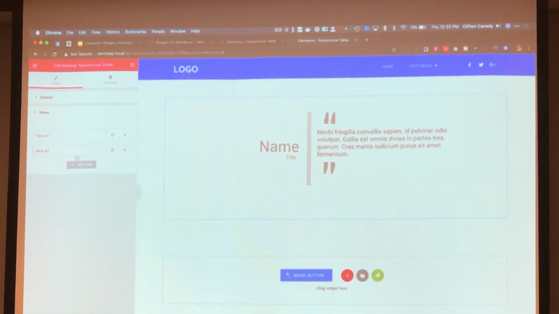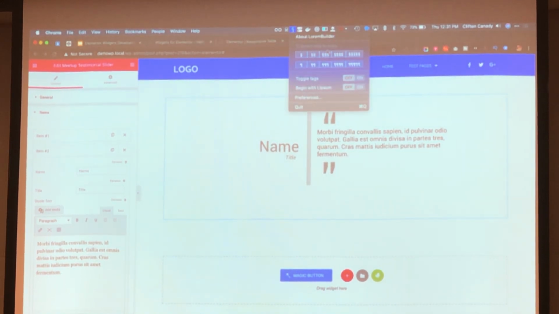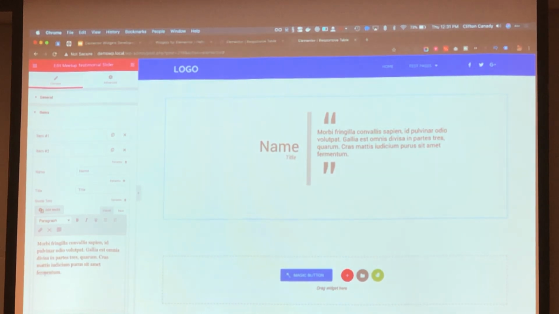Does your default content come up if you just hit add item? Yeah, it should. I don't know why it didn't, but it should. And it does in the one that I created for you, I think, unless I didn't put default content in there. So I'm going to add some more content in this second one so you know it's changing.